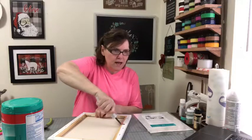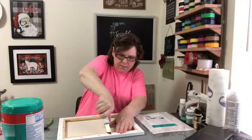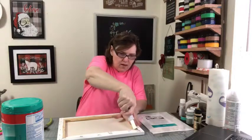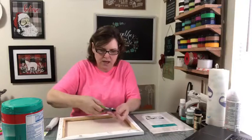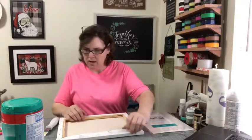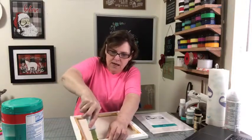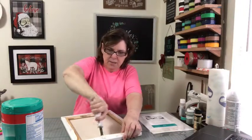I'm going to take these staples out real quick. All you do is slide it under and just lift them. If it doesn't lift up, I have a pair of pliers or wire cutters — just a little twist of the wrist and the staples pop right out. That's one side, now we're going to do the other. If you go under the canvas, I find it's a lot easier — just slide it and lift, wiggle it back and forth, and it eventually takes the staple up. It's not very hard.